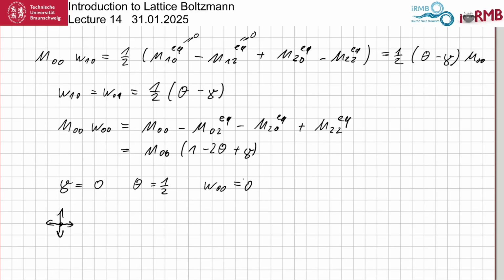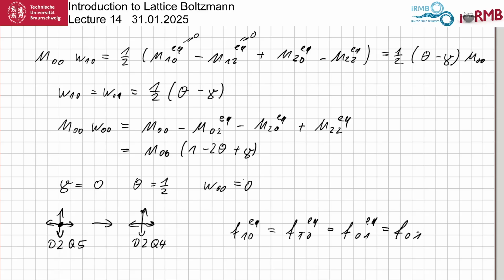So, which means we go here from the D2Q5, we can go to D2Q4, yeah, that's possible. And in this, we would simply have these guys here, minus 1,0 equilibrium is equal to 0,1 equilibrium, minus 6 would simply be 1/4 C. Okay? So we can build our model like this.